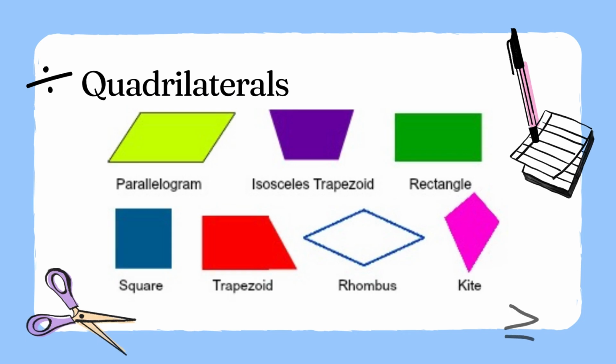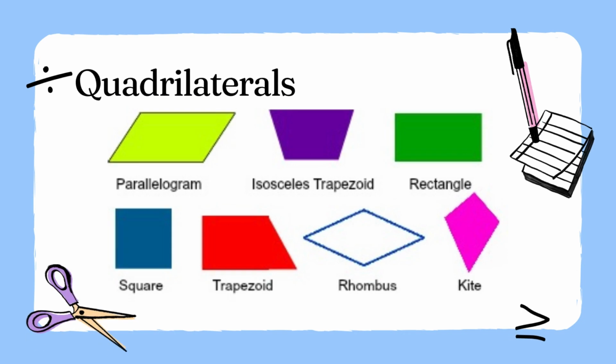A quadrilateral is a closed, two-dimensional shape with 4 sides, 4 vertices, and 4 angles, where the sum of the interior angles is always 360 degrees. Its types include parallelograms, opposite sides parallel; trapezoids, at least one pair of parallel sides; rhombuses, 4 equal sides; rectangles, 4 right angles; and squares, 4 equal sides and 4 right angles.